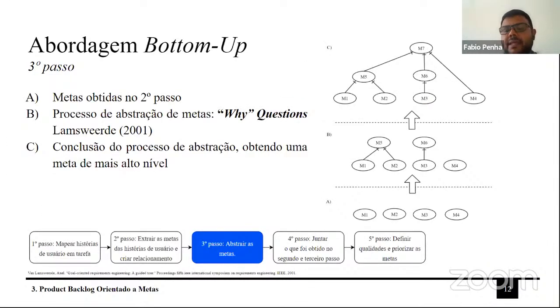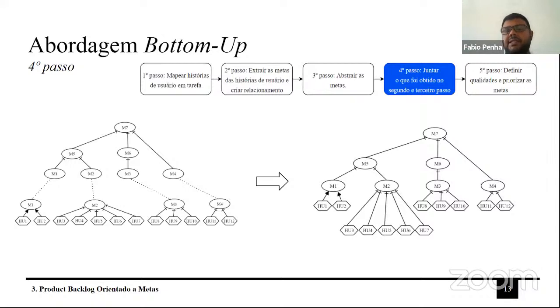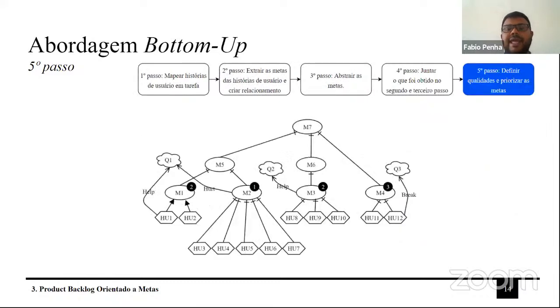Depois que conseguiu extrair todas as metas do primeiro nível, a gente iria fazendo um processo de abstração de meta, fazendo questões, no intuito de encontrar uma maior abstração, seja uma abstração nível A, nível B, nível C, até que a gente conseguisse realmente chegar a uma maior intencionalidade da organização, estar muito mais próximos da organização. Com as metas abstraídas e já extraídas, a gente iria juntar com as histórias de usuários já capturadas desde o primeiro passo. O quinto passo era definir as metas de qualidade, ou compreender também como requisitos não funcionais, que a gente pode ver aí como as nuvenzinhas.